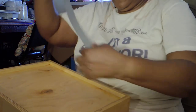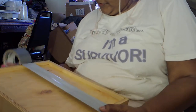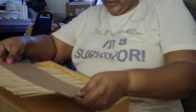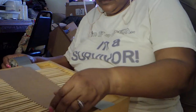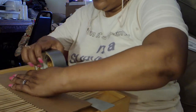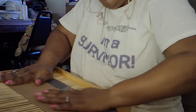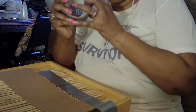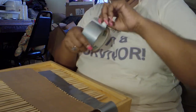Now, I'm going to stick the tape like this so it can hang over. That'll make sense to you in a second. I'm going to put that like that. But actually, I don't want the paper part on there, so let's get it above that. And now we're going to turn it around. Let me give this a lift right quick, that way it's ready for the next use.